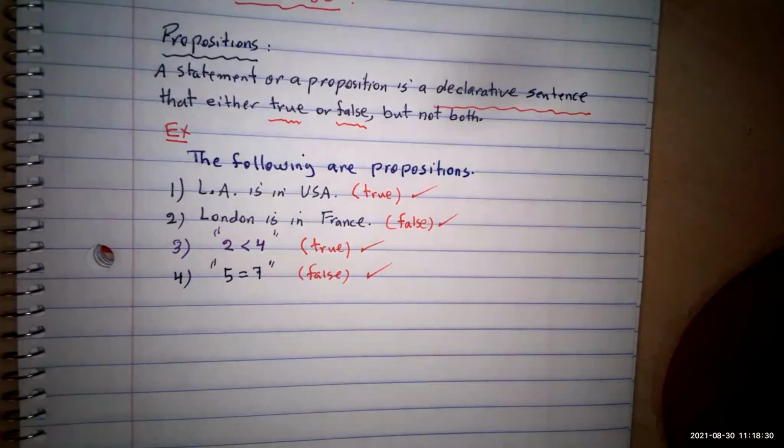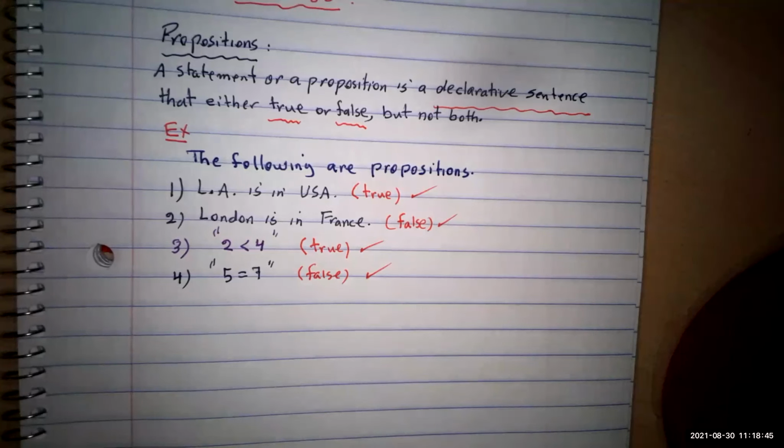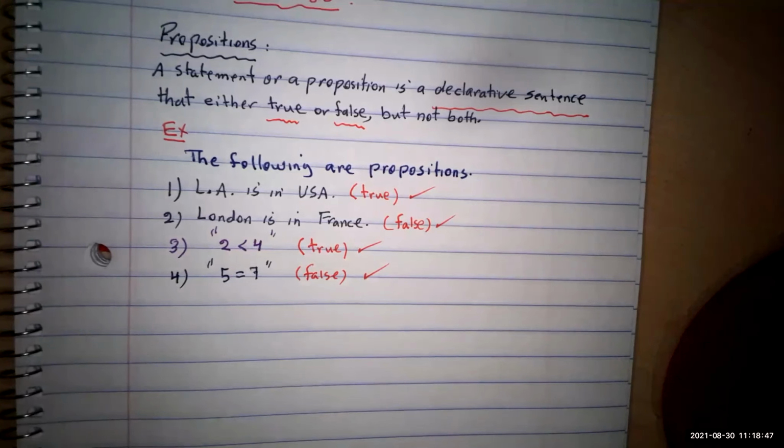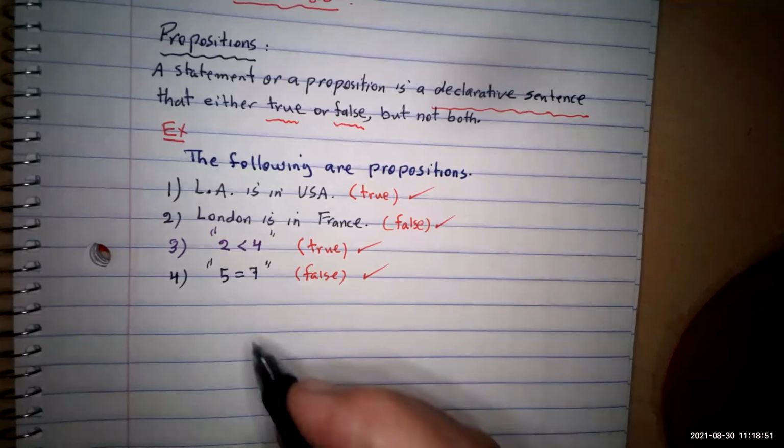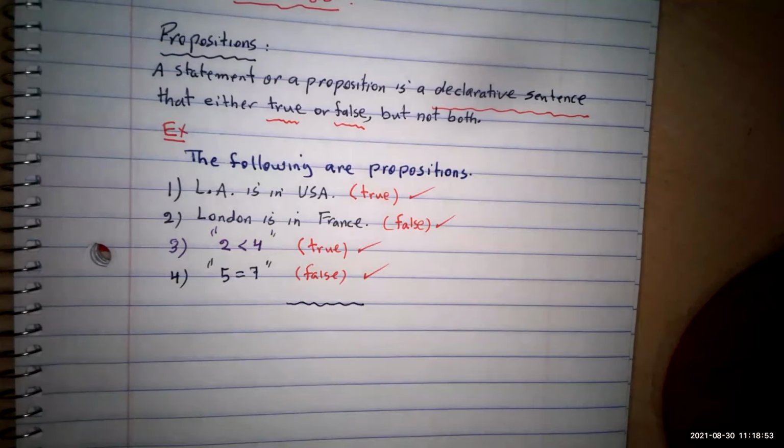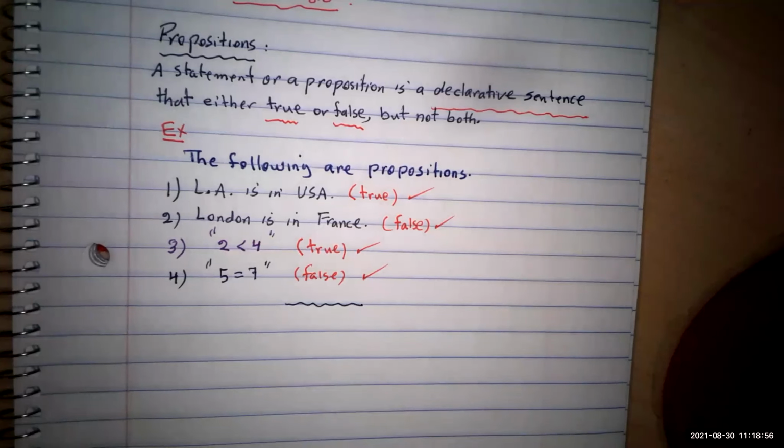So a proposition is a sentence containing news. That news is true or false. If you can identify it as true or false, then you have a proposition. Let's have some sentences that are not going to be propositions. I'll give you some, just to give you an idea, so you can compare them together.